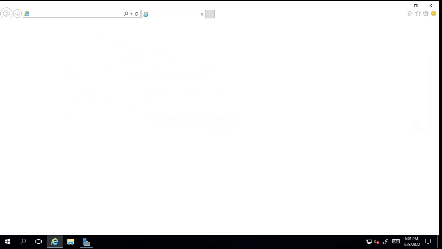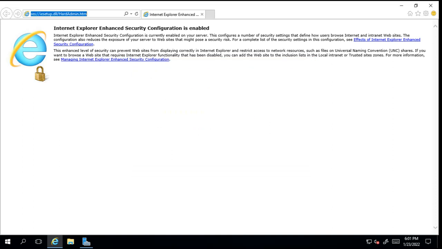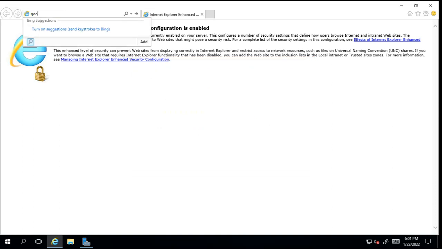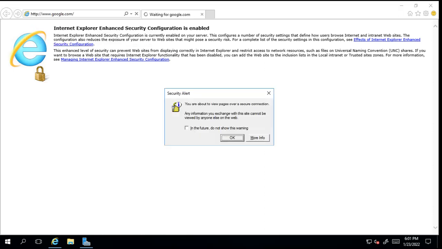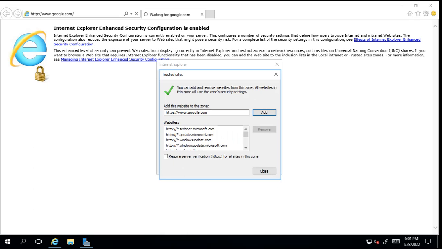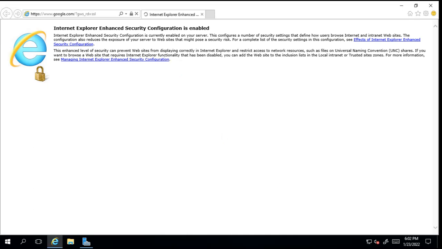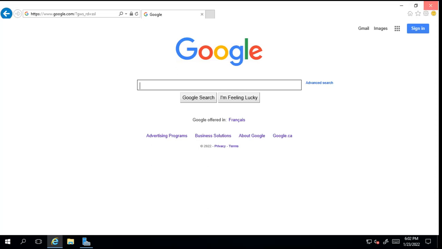It's not that there will be no internet, because this server is hosted inside the cloud. So of course there will be internet access. See, internet is working.